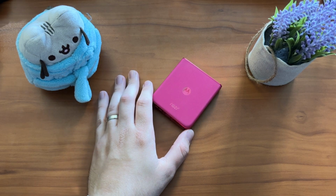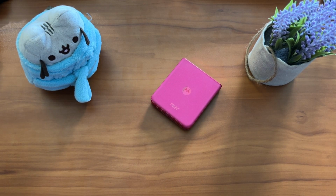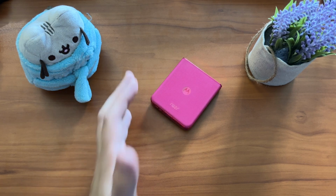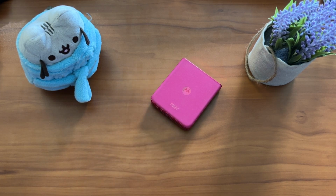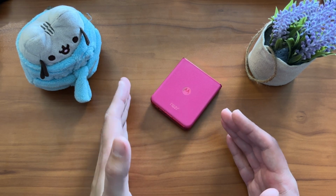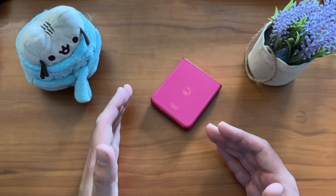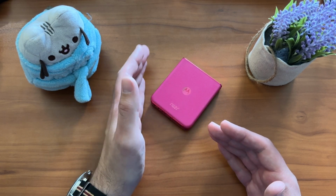The Moto Razr Plus 2024 after a week now of use. I've tried to do this video a few times now. It's really tough to wrap my head around this device because if you read stuff leading up to its release, you'd think it was a wholesale departure from last year's version. Are there improvements from last year's model? Absolutely. Did that lead to a completely new experience for this year's model?